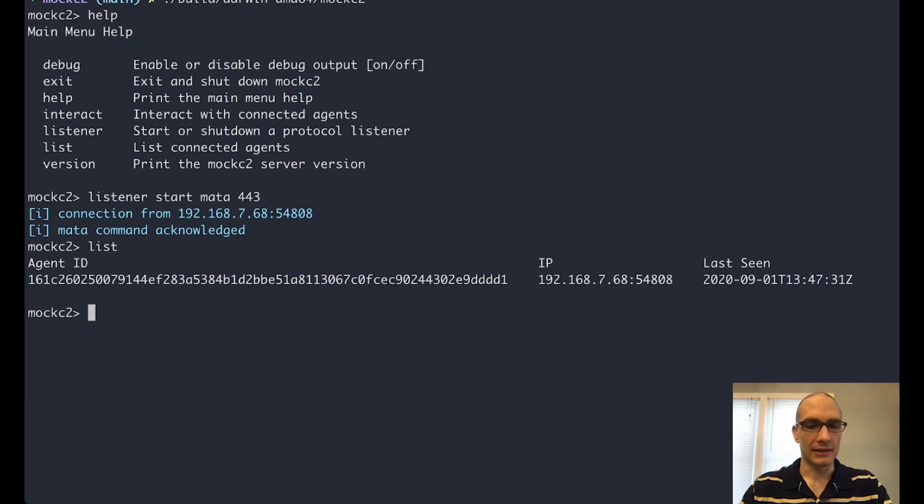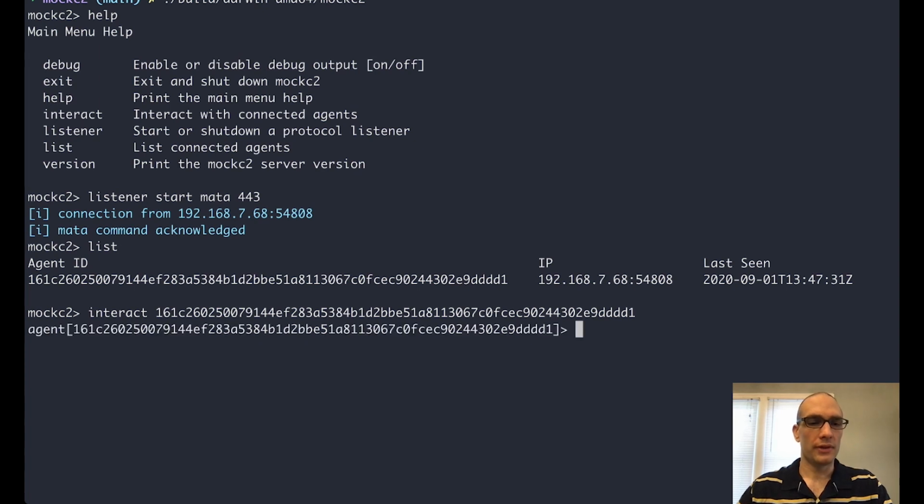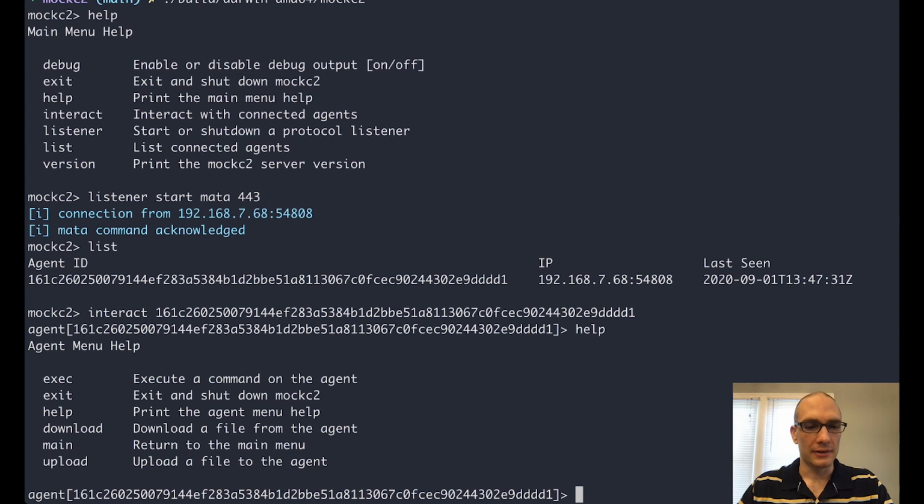There's an agent ID. I can use the interact command to interact with the connected piece of malware. From here, I'll type help again, and we can see the list of commands that are available once I'm interacting with an agent.